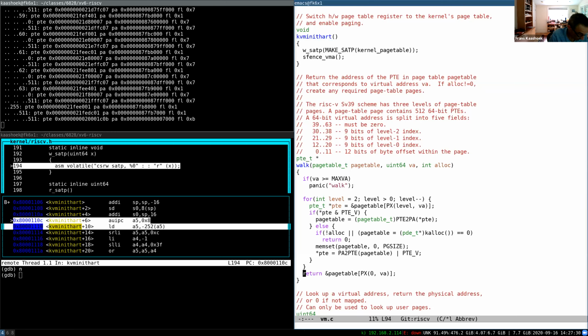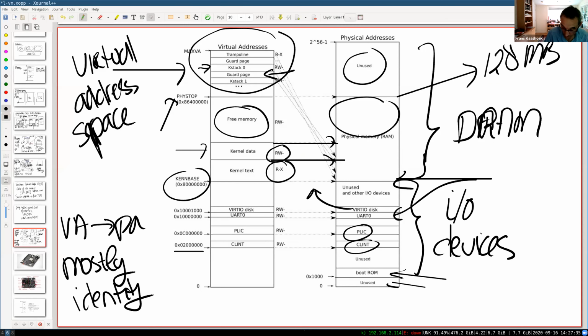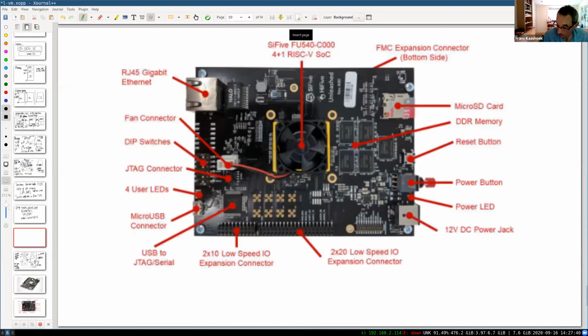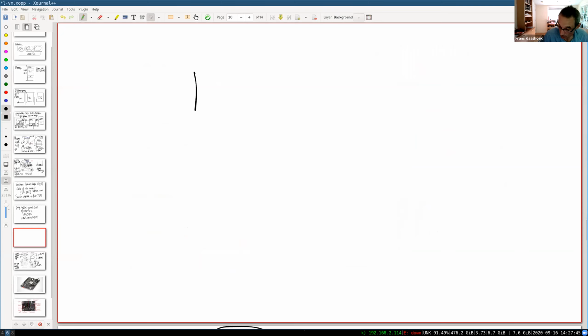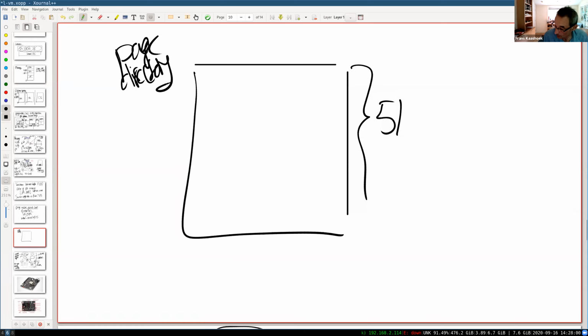And so maybe I can draw a picture if that is helpful. Let's see. So basically we have a page directory. And this walk code, so the page directory has 512 PTEs in it.